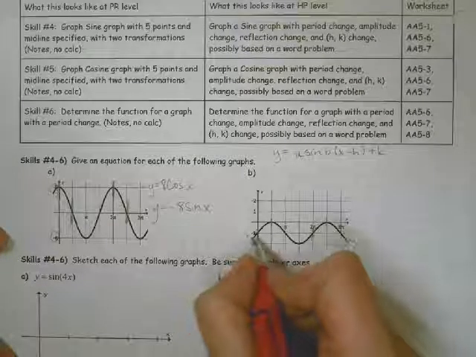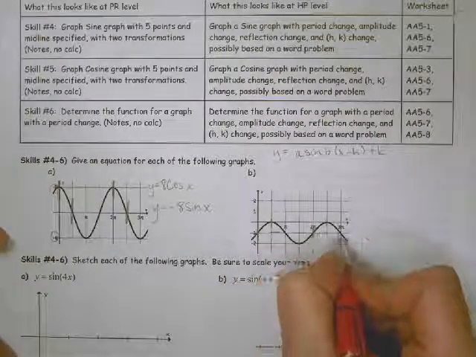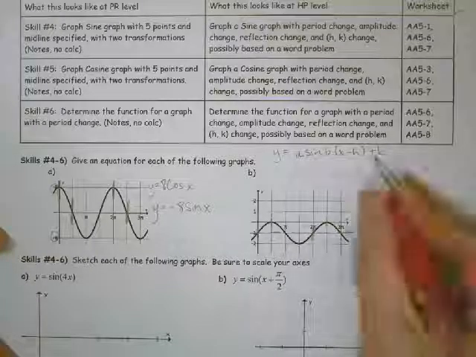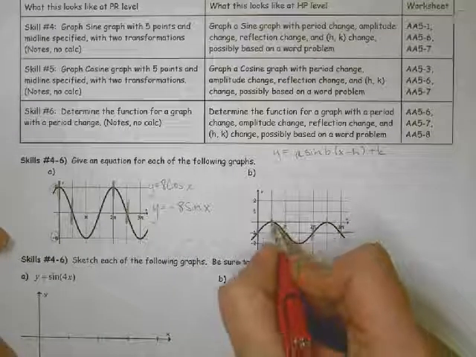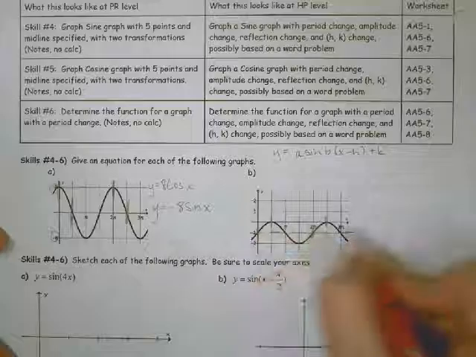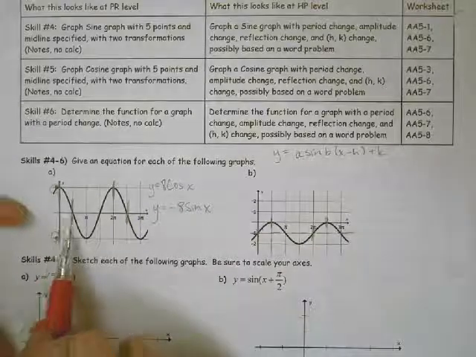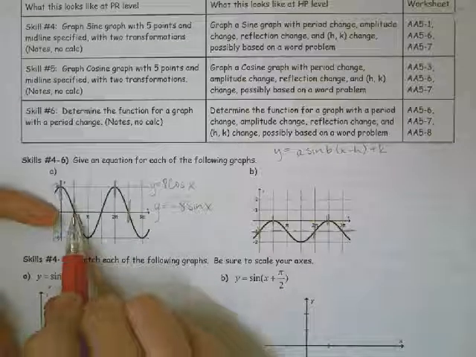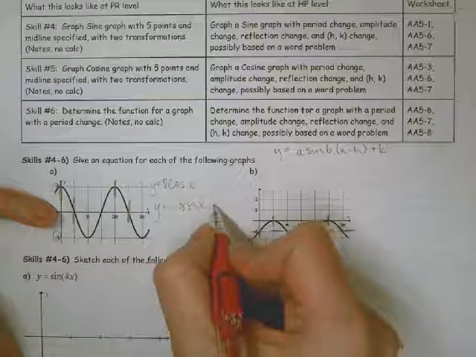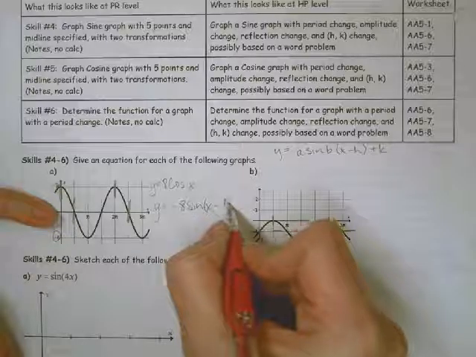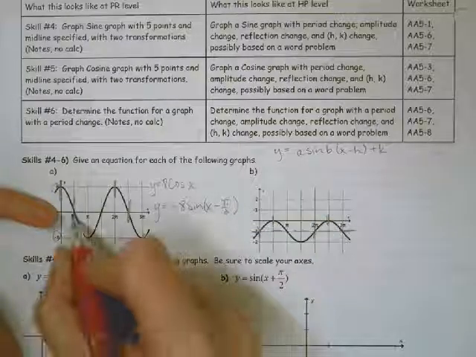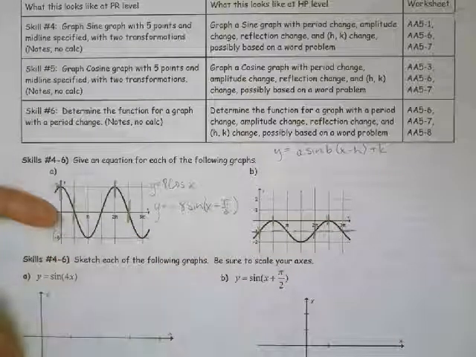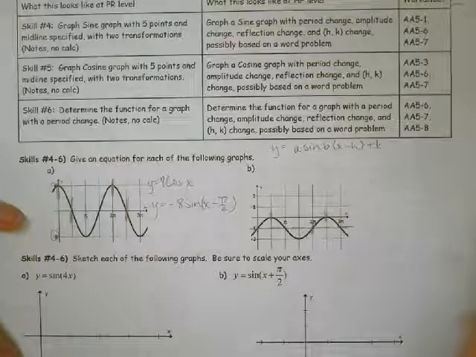So this one, I have a midline of -1. That means my k is going to change to -1. If I do this as a cosine graph, then it's moved over. On my sine graph over here, I just realized because of where it starts, this should be minus pi over 2 because we moved it pi over 2 to the right. My apologies for that. Okay, so back to this one.